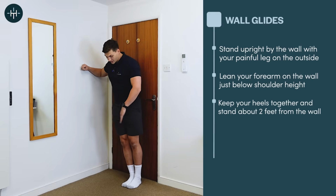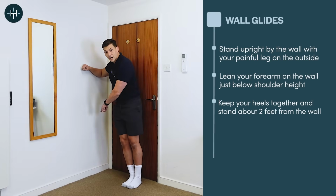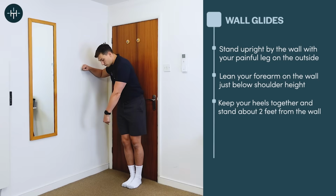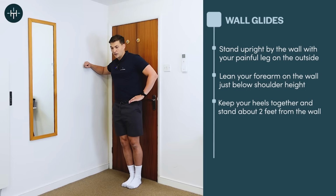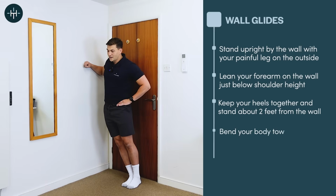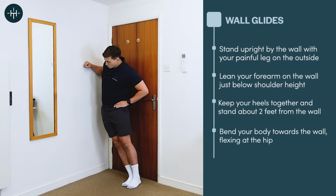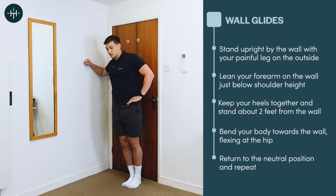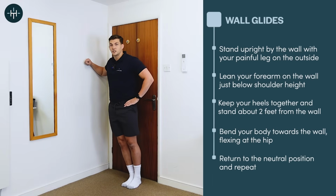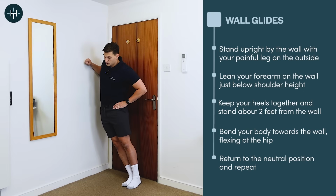You want your feet together and maybe a 2-foot gap between the border of your foot nearest to the wall and the edge of the wall. Have that hand on the hip, and all you're going to try and do is bend your body so that your hips move towards the wall like this, and then come back to the neutral position. So you start off in a leaning position, and then you're just gliding your hips towards the wall.